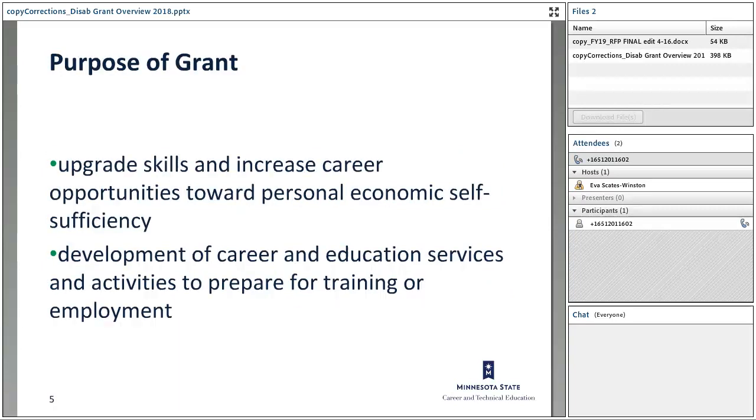So the purpose of the grant is to expand outreach and services through other community-focused organizations and agency partners, and to support those through expanded services and outreach to underserved populations or new eligible groups within, for example, homeless youth that are involved within corrections. They may not have been incarcerated within a juvenile facility. However, say, for example, they may be on probation. So that court involvement is also something that is eligible for this particular grant. And again, it's about direct services to assist with career technical education services and activities for successful transitions into employment and further educational goals.